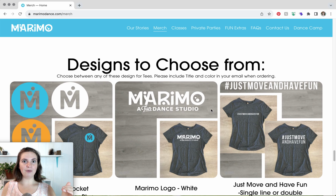So in order to do that, I would recommend having a Square store. This is a common misperception: Square is different from Squarespace. It actually doesn't cost any money to have a Square website, but I would not recommend moving your website to Square because Squarespace has way more design capabilities, and as we've mentioned multiple times, you're going to want that accordion block option. But what you can do is move all of your products to Square and link to your Square store. So people would go on the Squarespace website, click shop, and be brought to the Square store. On the Square store, just make sure that you have the navigation the same as on the main website so people can switch back and forth.